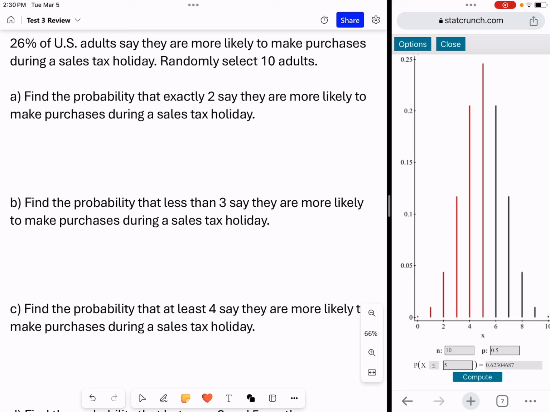If you're given a percentage along with this set number of trials, and you can definitely see how it's either what they're saying this percentage is or it's not, then you're going to be dealing with something binomial. And then if you are told it's normally distributed or approximately normal, either one of those, then you'll be using the normal calculator. So that's one key that you can use to identify which calculator to use.